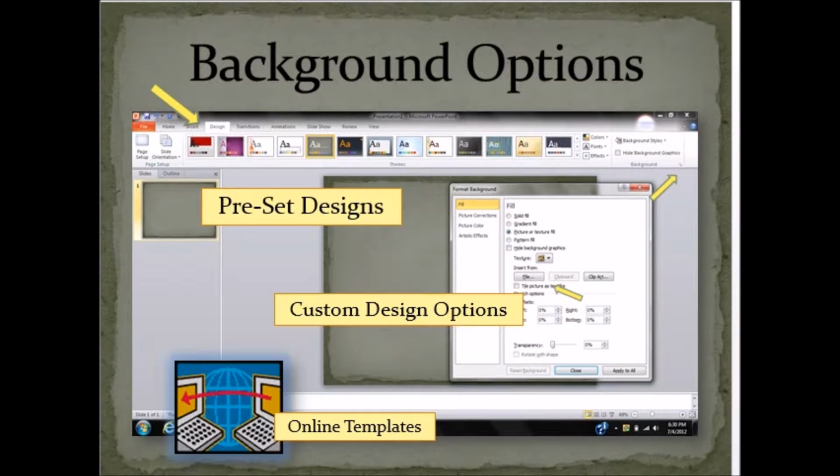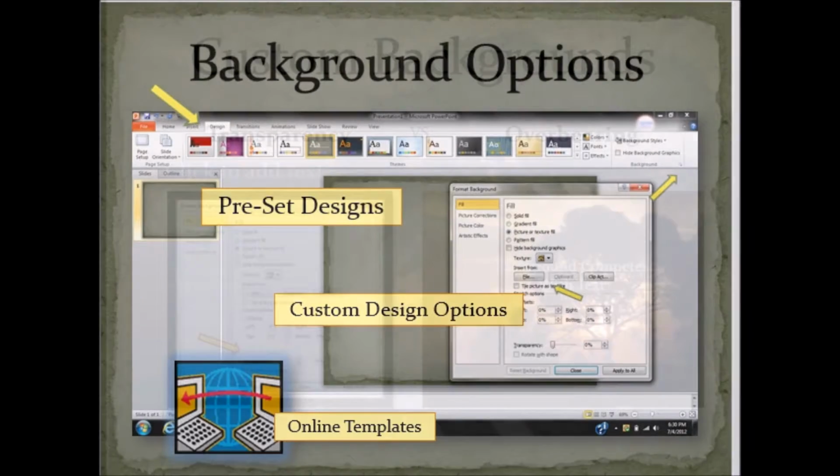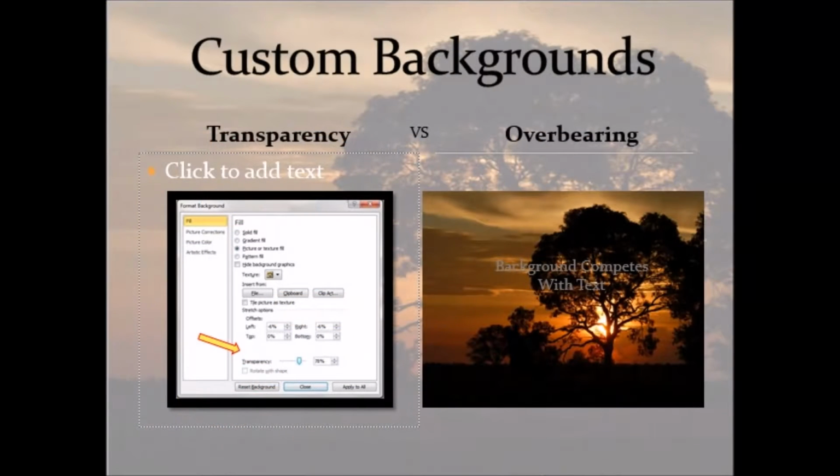There are several options in choosing a background when using PowerPoint. Optional designs can be found in the Design tab, along with a host of other options to customize those designs. One thing you can do is choose from your own file, photos, clipboard, or even clip art. And another option would be to find even more PowerPoint background options online. While there are some very simple, tasteful custom backgrounds, the options are really limitless.